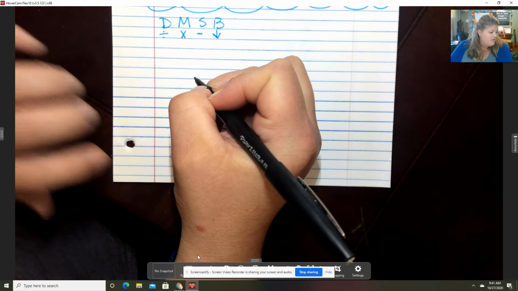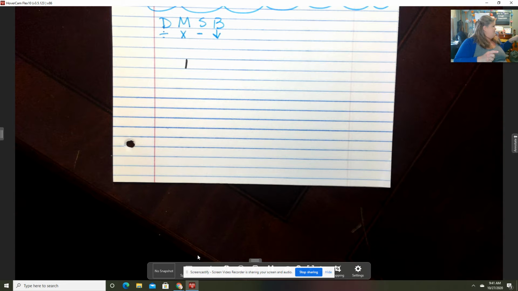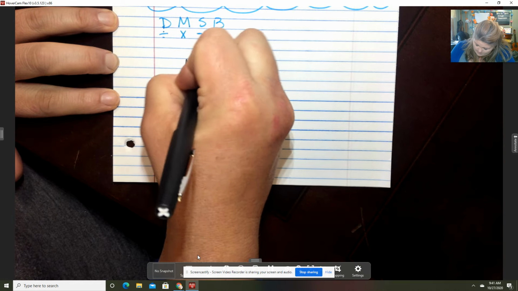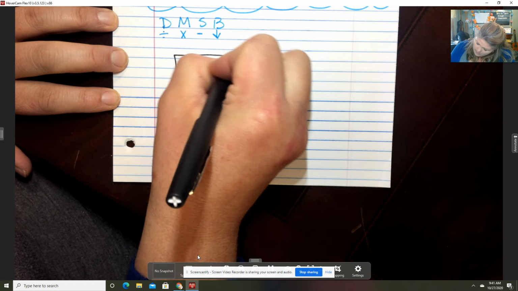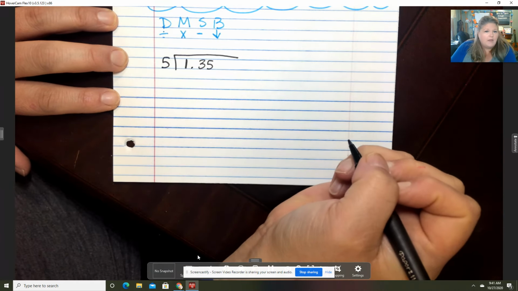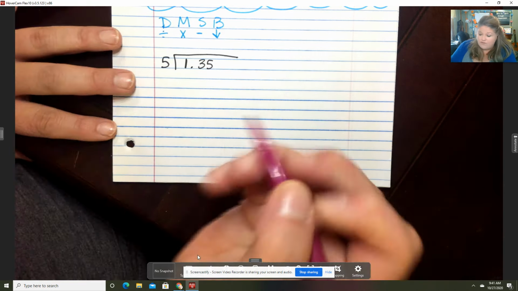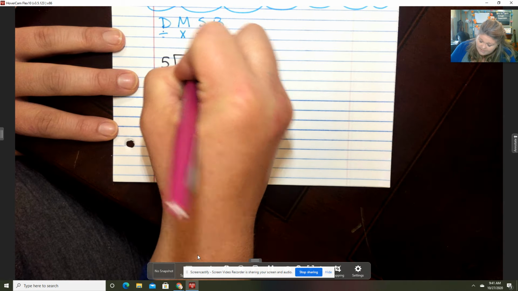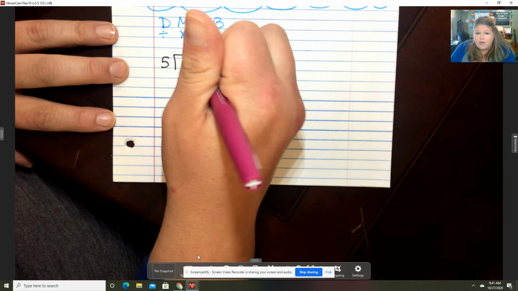So if we have the division, my black felt tip marker's going out. Oh, thank goodness that one's okay. 1 in 3500ths divided by 5. All right. So if you're just doing a regular old way of division, the number one rule you need to do, well, with either way, is bring up that decimal. Bring it up, make it big so you know that that's where that decimal goes.